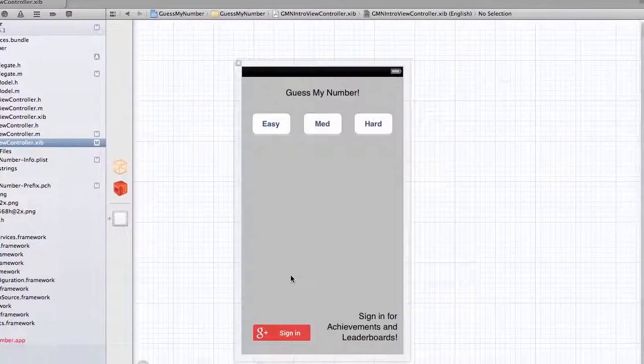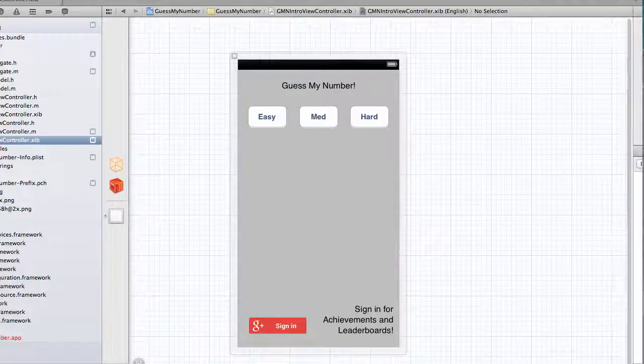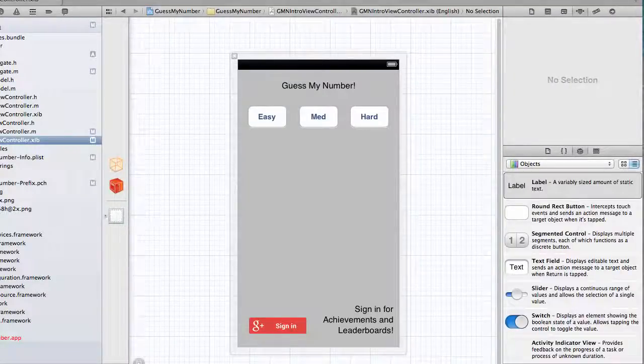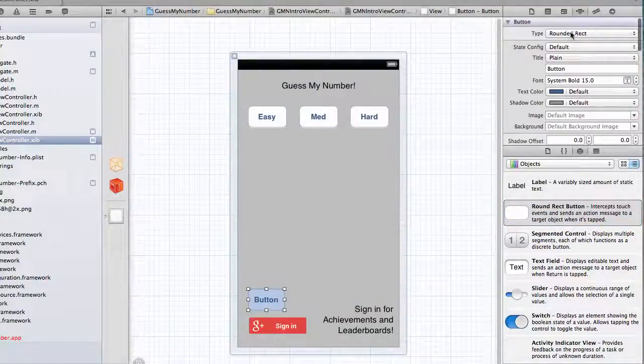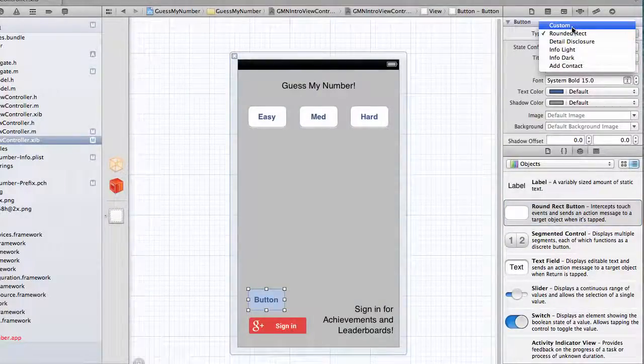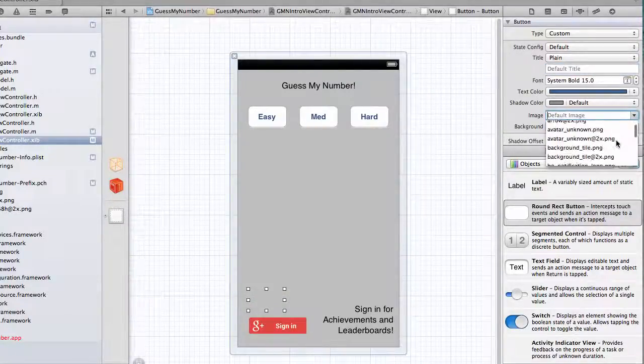And quite possibly for the reasons I just stated, there is no official artwork for a Google Plus sign out button. However, I did include some with the artwork zip file that we're going to use. So first things first, I'm going to add a button onto the screen here. This is going to be a custom button with no text.